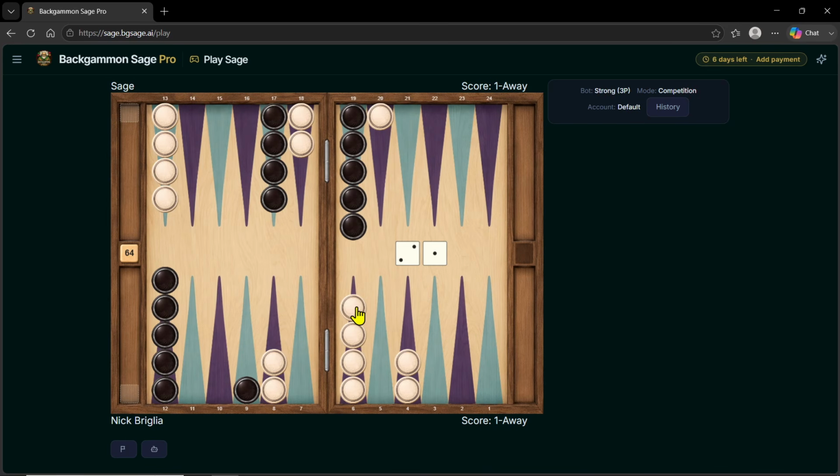2-1 is not great. Behind in the match. Behind in this game. I want to slot my 5. Do I want to come up with the 2? You want contact when you're behind, but is this contact really doing much for me? That is a question. I think I'm going to just pick it up. That could be wrong, but I'm going to do it anyway. And I would have got smacked if I did stay there.